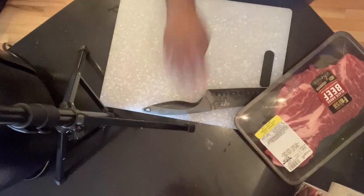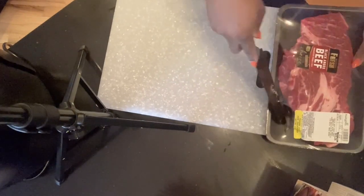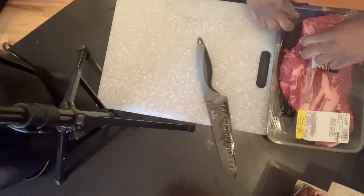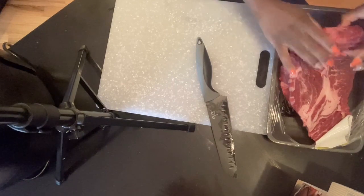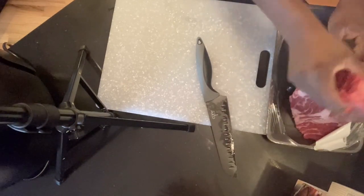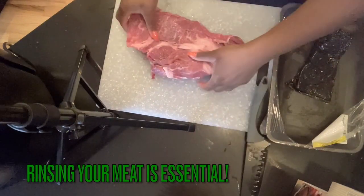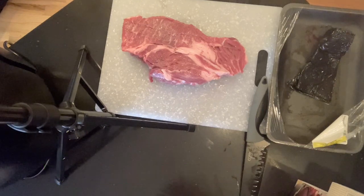Okay, y'all, so now that that's done, it's time to get started with my roast beef. Y'all can use different kinds of cuts, but I use the chuck roast cut. After it's out of that packaging, don't put it on your board, go rinse that thing off. So I rinse off my meat and now I'm back to start seasoning. You want to make sure you season on all sides. So just keep that in mind and get ready.